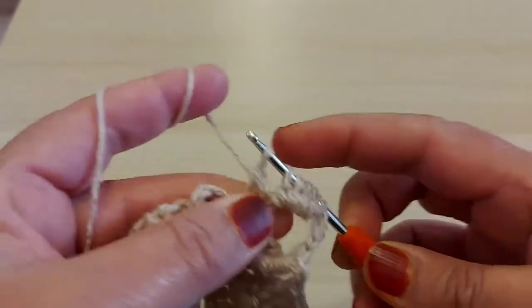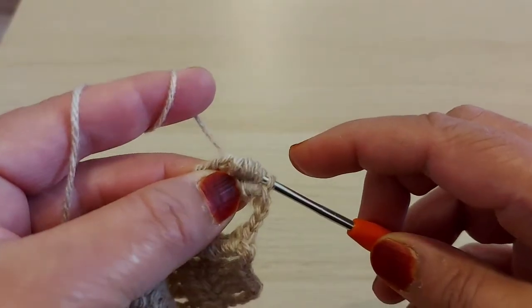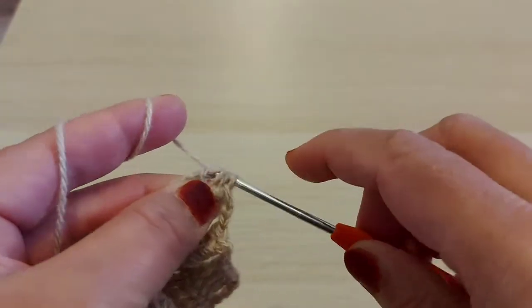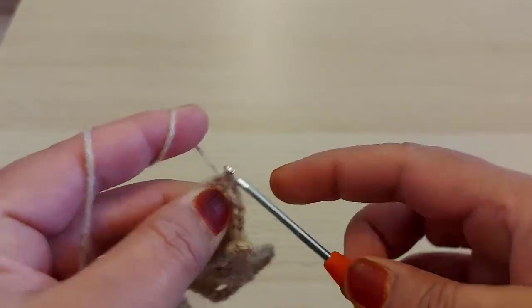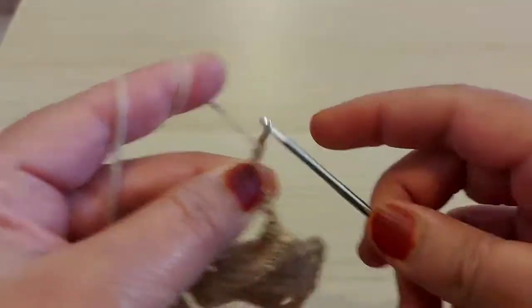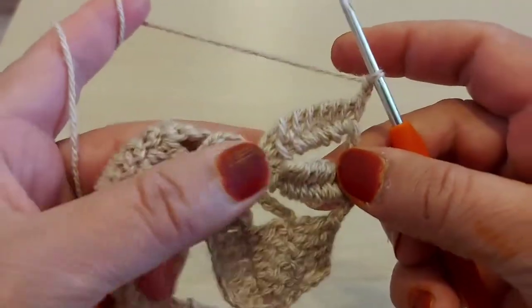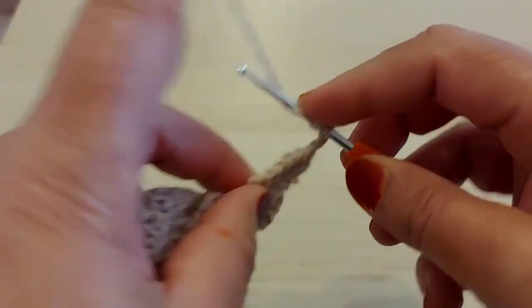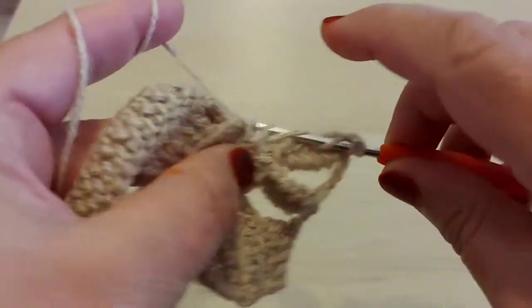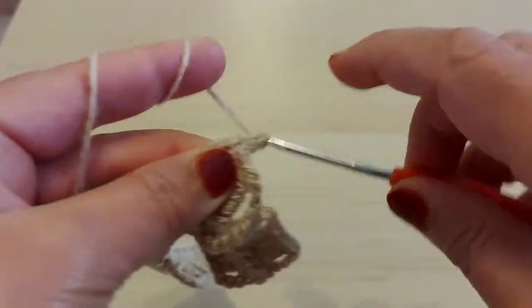I'm gonna take 2 loops off, 2 loops off, 2 loops off, 2 loops off, 2 off, 2 loops off, 2 loops off. Again 1, 2, chain 2, put this 2, these 2, again 3 loops on the hook, 3 times, turn, same space, 2 loops off, 2 loops off, 2 loops off, 2 loops off.